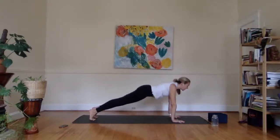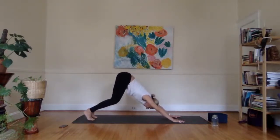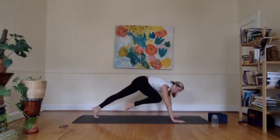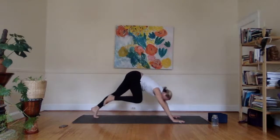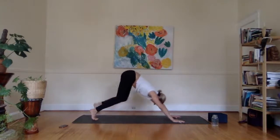And then take it to a dog. Exhale, up and back. Big bend in your knees. And start to find some movement in the hips. Bring your right knee to touch your right upper arm, and then step it back, down dog, bend your knees. Left knee, left upper arm, step it back.